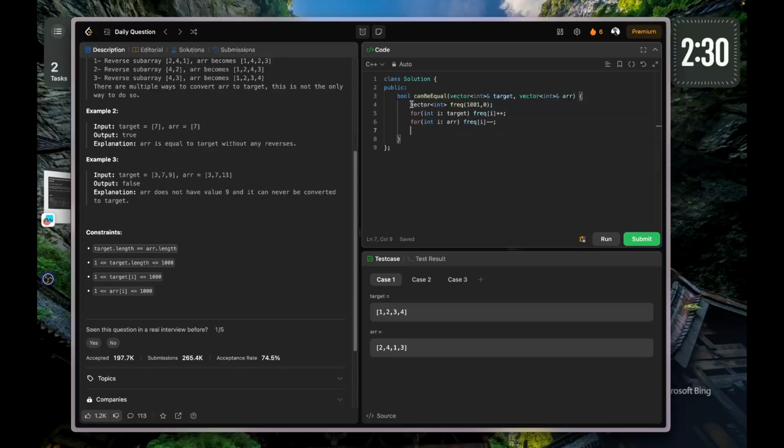Okay, now we'll go over this frequency array and check if all elements are 0. Then we can conclude that the elements which were in target were also in array, and therefore we can apply our algorithm to convert array to target in some number of steps.